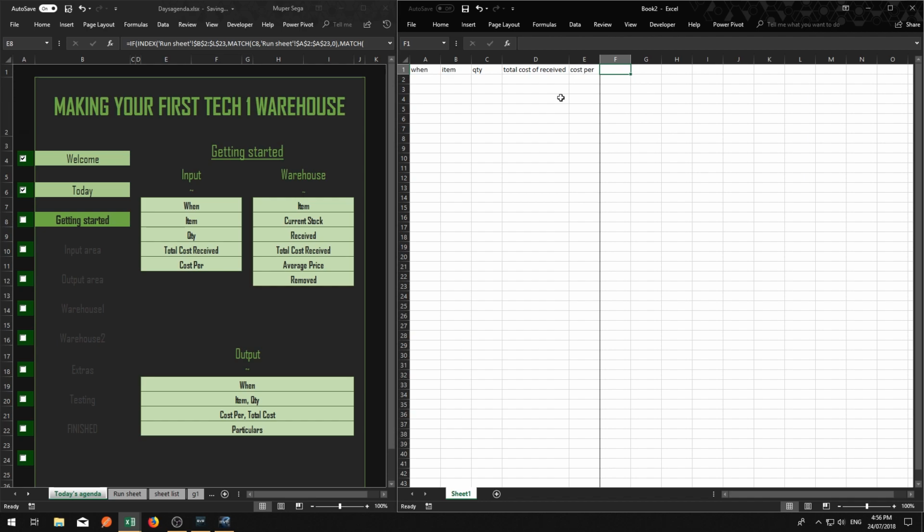This is the input section. Now let's get to the warehouse section. So in the warehouse section we are going to have, actually let's put a tiny little break. I'm just going to resize column F by dragging that across.